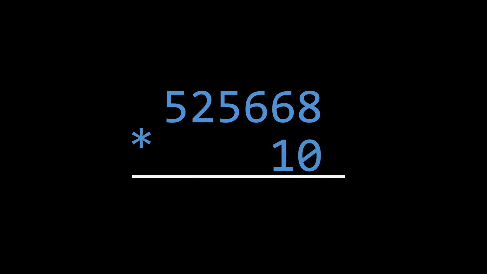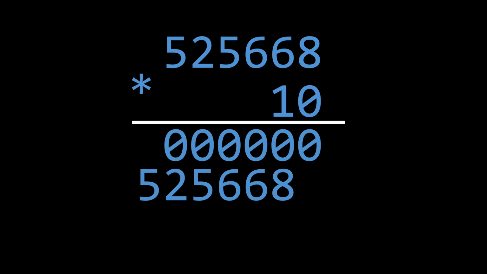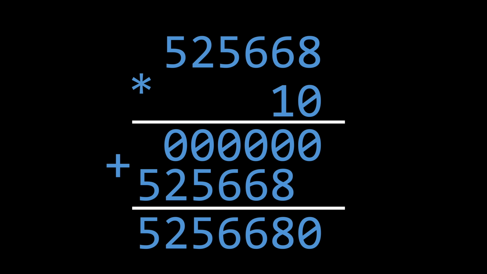Another situation where bit shifting is useful is when we want to speed up mathematical operations. Let's take a simple example using the decimal system. Suppose we want to multiply a number by 10. Normally, we would multiply each digit and then sum the results. But if you think about it, we can achieve the same result by shifting all digits one position to the left and filling the empty space with a 0. In decimal, shifting digits to the left and filling with zeros is equivalent to multiplying by 10.